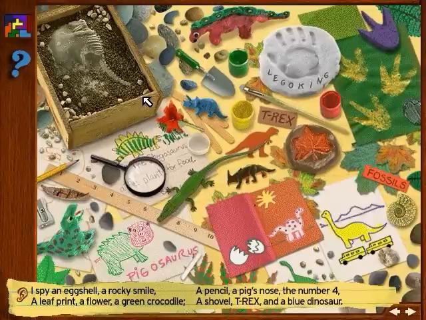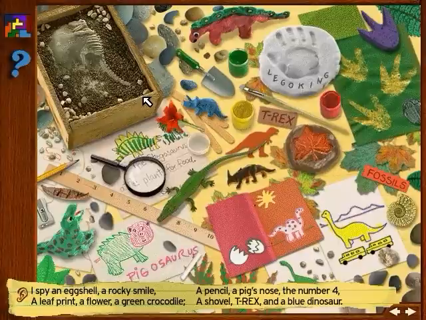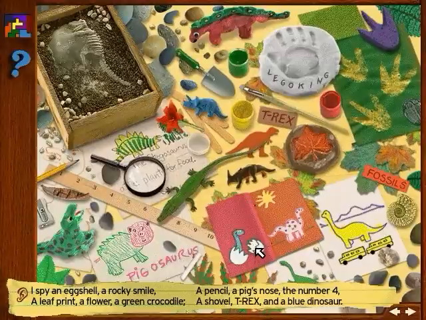I spy an eggshell, a rocky smile, a leaf print, a flower, a green crocodile, a pencil, a pig's nose, the number 4, a shovel, T-Rex, and a blue dinosaur.